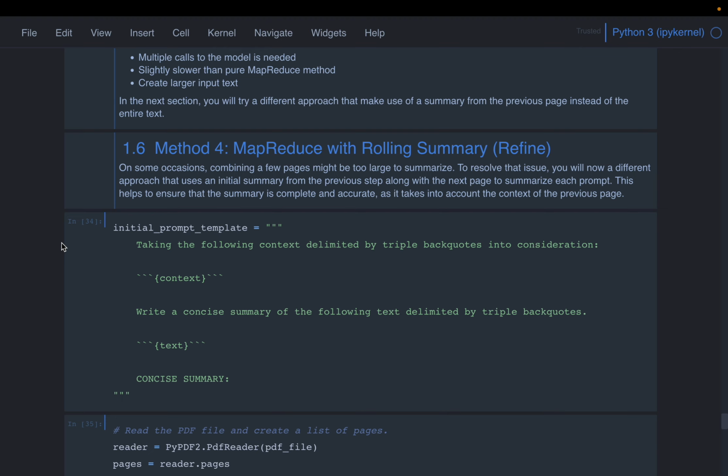And then when we process chunk 2, instead of appending it with chunk 1, we take only the summary of chunk 1. So this way we are reducing a lot of text.